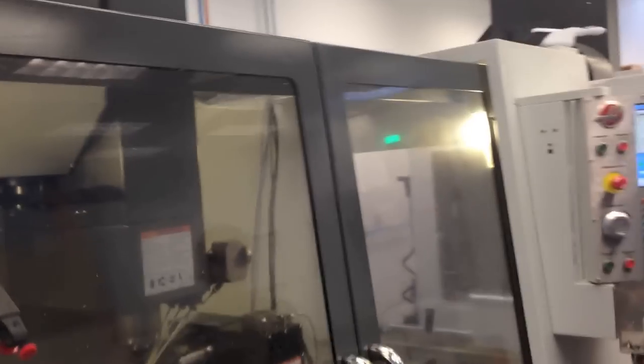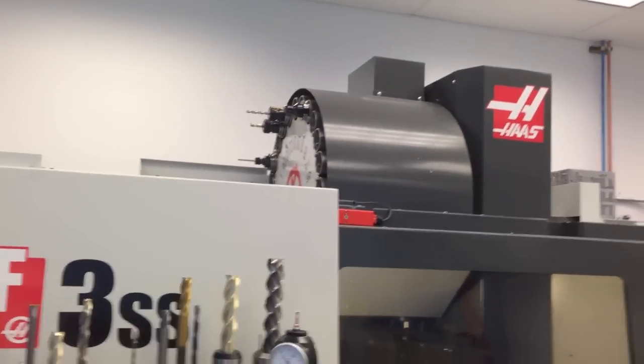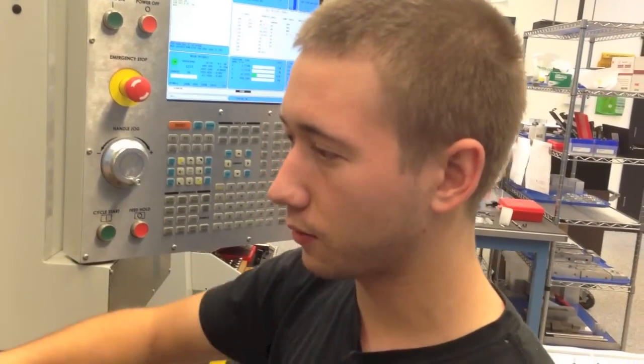So, you've got all those tools up there, and that's gonna be where it's grabbing the tool straight to the steps. The table's doing a lot of the moving. I can't believe how fast that arm goes — and that's a big, heavy arm. And then we're gonna punch in... Is that just a drill? That's a spotting drill. It's gonna create just a little cone on the bottom — it's very stiff. So that'll guide the next drill to be straight and not try to bend around or break. It's basically just doing a countersink, like a countersink. And then there goes the drill.